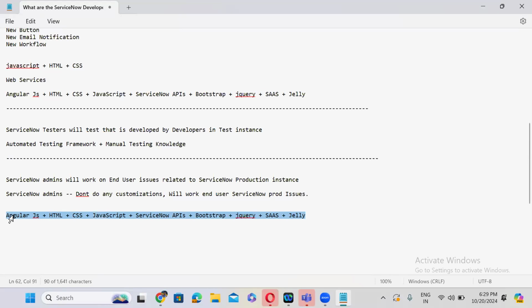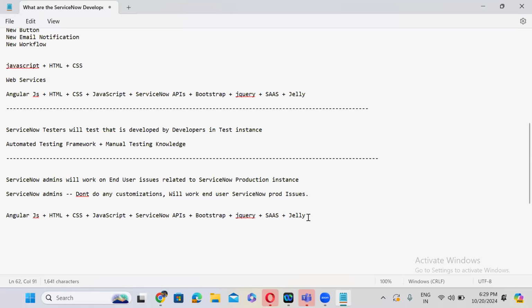You have to understand the scripts. To understand the scripts, if you have knowledge of AngularJS, HTML, CSS, JavaScript, ServiceNow provided APIs, Bootstrap, jQuery, SASS, and Jelly, you can easily troubleshoot end user issues.